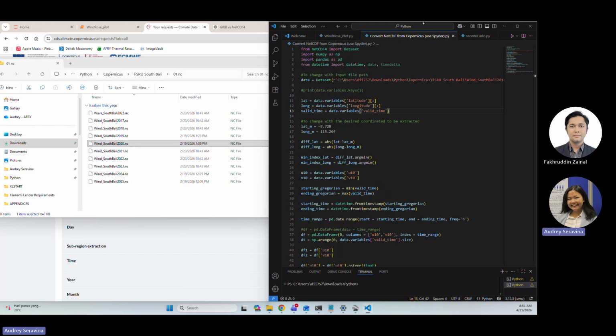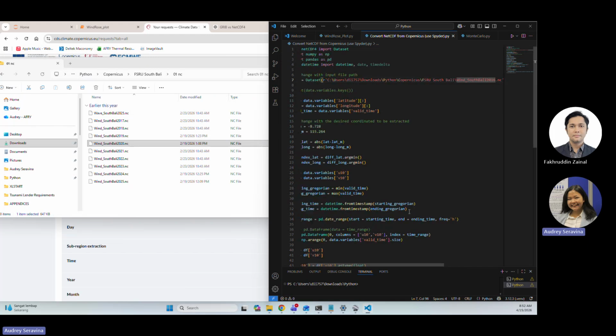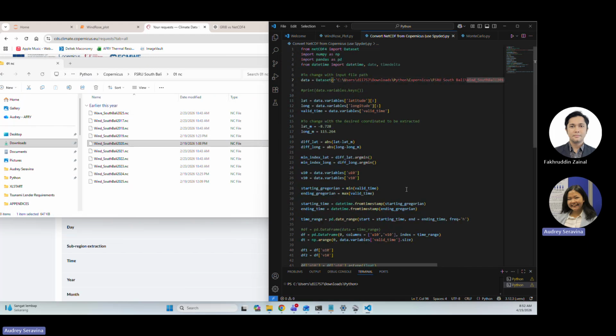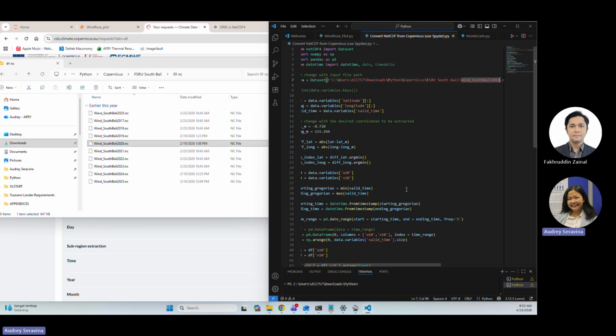But even though we haven't tried doing it all in one set, I think this one is pretty straightforward as well, because all I need to do is change 16 to 17, 18, and so on, and the results are pretty quick as well. But I think we can try to develop it so the code recognizes all the data in one folder and then directly processes it.